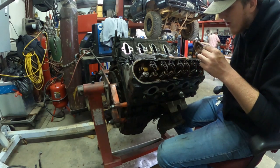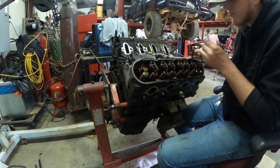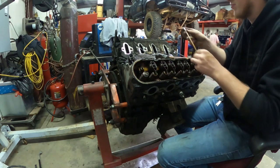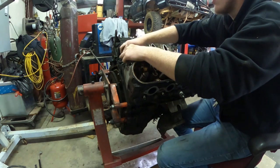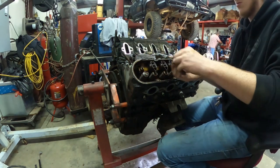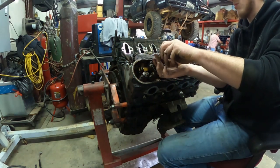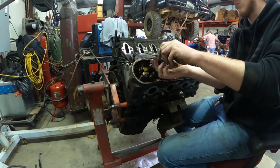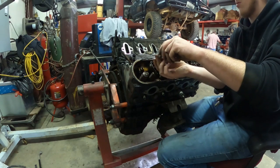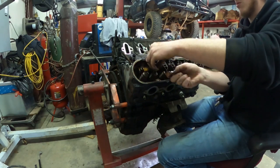Later in the video, I asked my dad which rocker was which, and the left side on this 5.3 motor is your intake side, and the right one is your exhaust side. And he was later telling me how you tell which one was which, but anyways, the left side is your intake, and the right side is your exhaust.